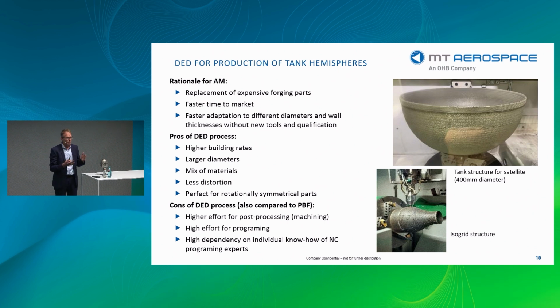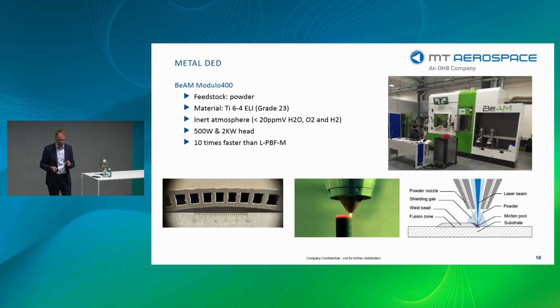The whole experience that powder bed has already in terms of process development and how to build parts, that's something that still is under development for DED. There's a lot of know-how in certain people's, certain experts' heads, but it still has to be brought into software so that it gets more and more efficient. So we're working with a DED machine there. In this case, again, it's titanium that we're using here. We have 2 different lasers, and that's also important to mention, it's powder DED, it's not metal DED, it's powder DED that we do here.